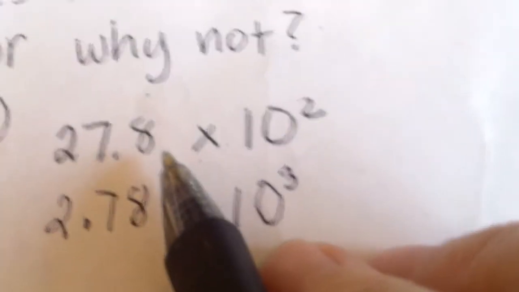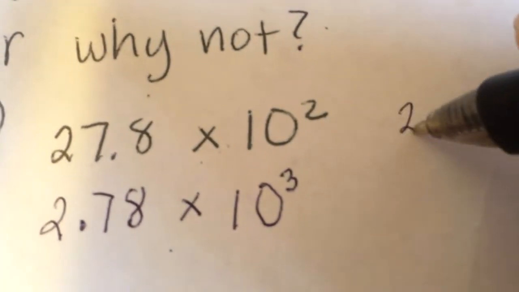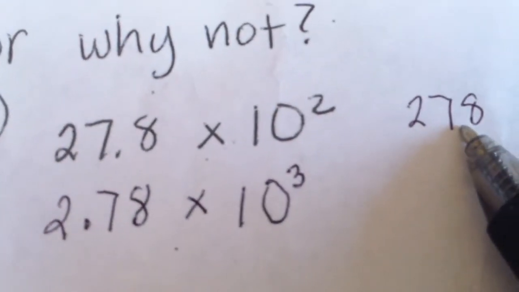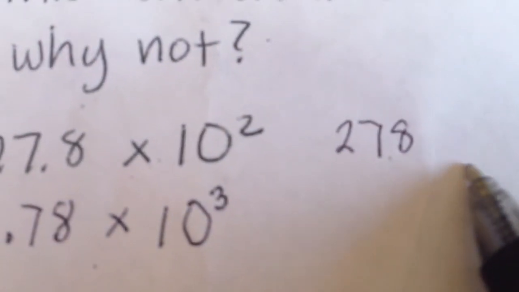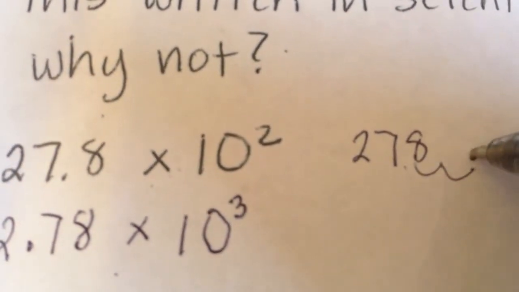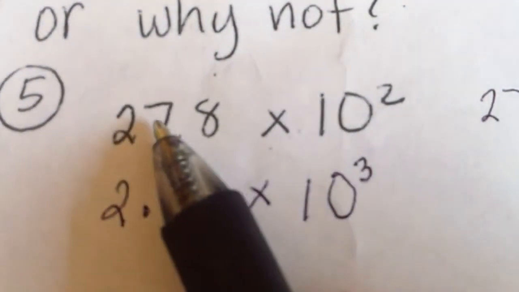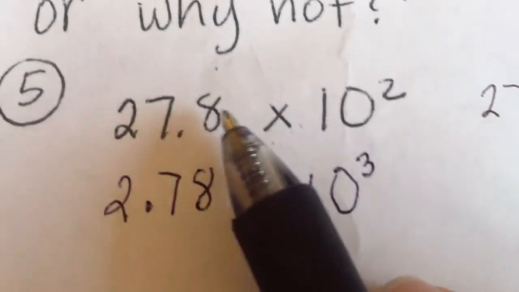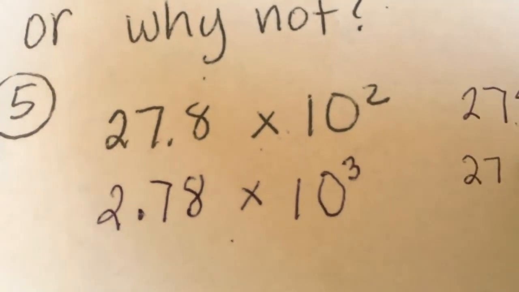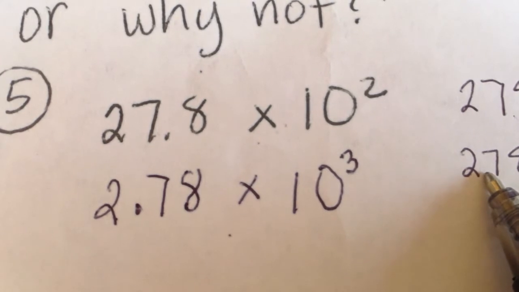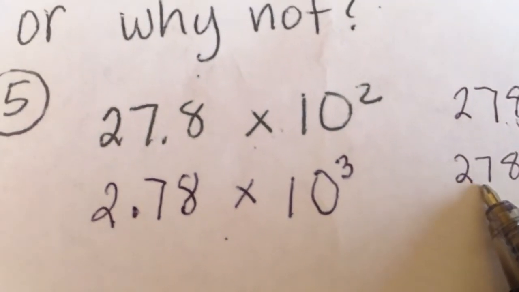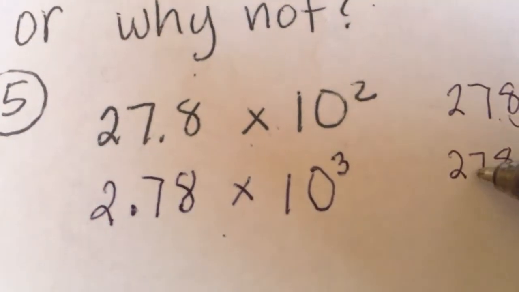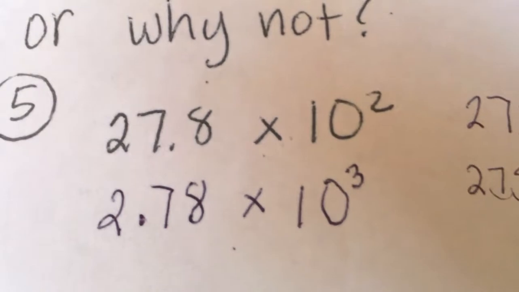In other words, if I wrote this out in standard notation, I would have my 2, my 7, and my 8. If my decimal is here and I'm raising it to the 2nd power, I would move it 2 spaces to the right, and my number would be 2,780. Now all I did here was rewrite this number in scientific notation. These should be equal. I'm just writing it a different way, a way that mathematicians have agreed to express their numbers. So that means I made that first number more than 1 and less than 10. And my decimal's here. Now I'm going to move it 1, 2, 3 spaces to the right. Put my 0 here. These numbers are equal.